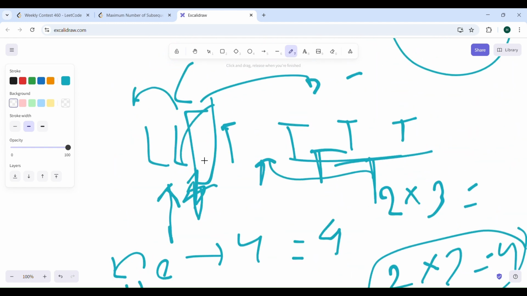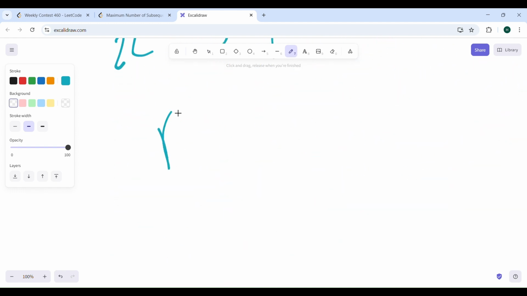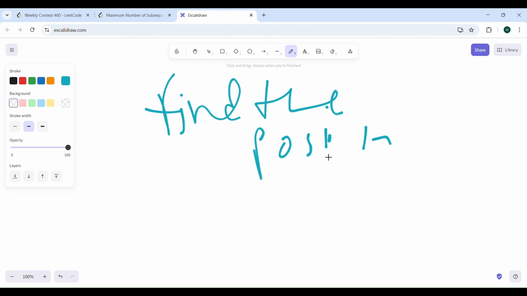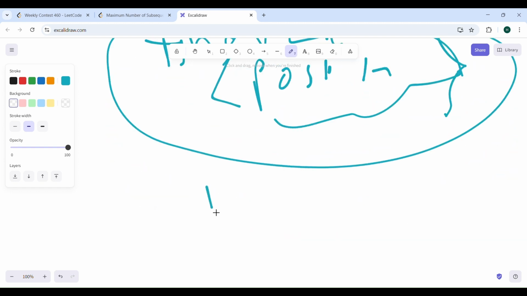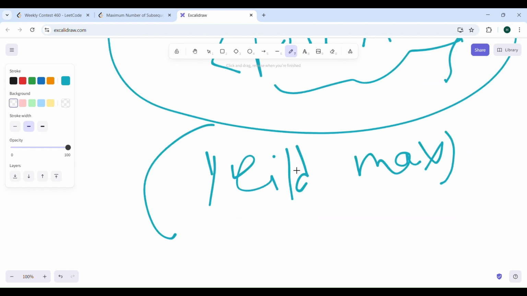So what are we trying to do? We are trying to find the position where you could place a C. I'm not writing it because my mouse cursor will make a lot of sound. So you are trying to find a position that will yield you the maximum product, right? So now how will you find this product in big O of 1, right?